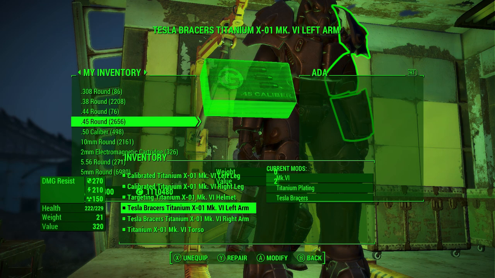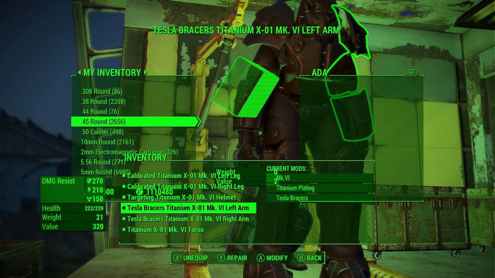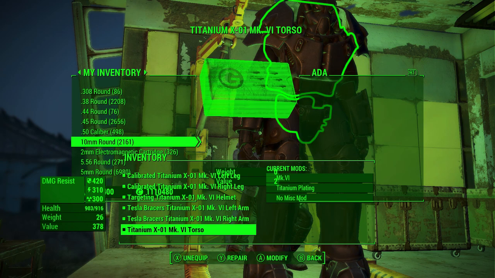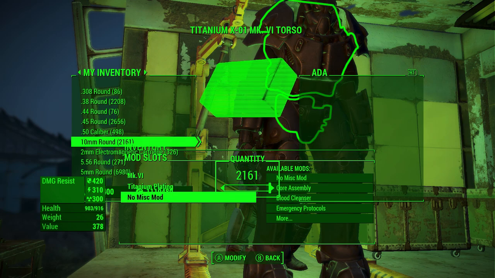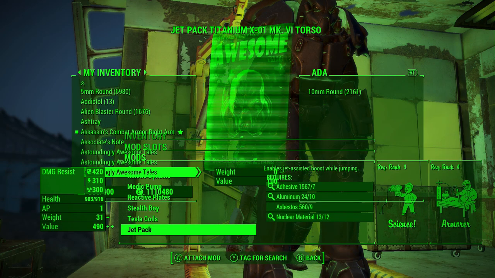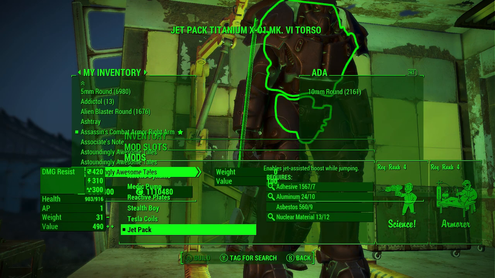Now, from here, you're going to want to use the D-pad only if you're on PlayStation or Xbox. Don't use the analog stick. Or if you're on PC, only use the arrow keys. Go to the section where your mod you're going to be duplicating is located. You should still have that top mod equipped, like I told you guys to have. And you're going to want to scroll down to whatever mod you're duplicating and choose to equip it.